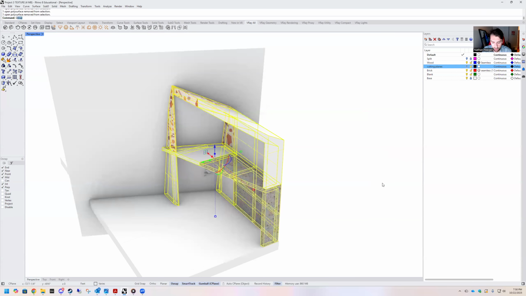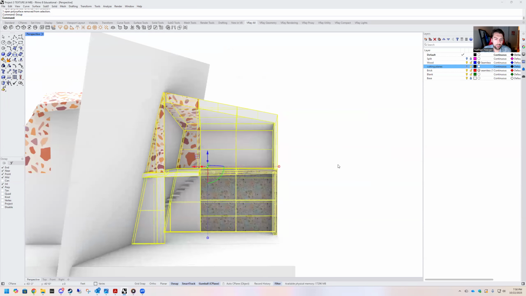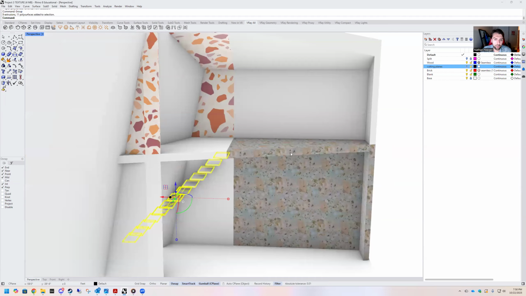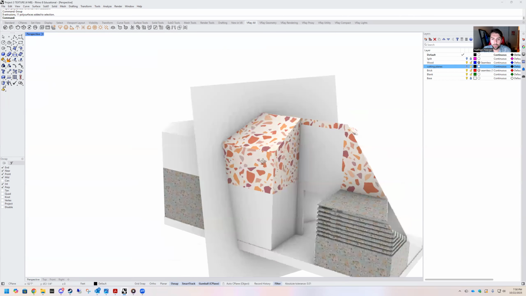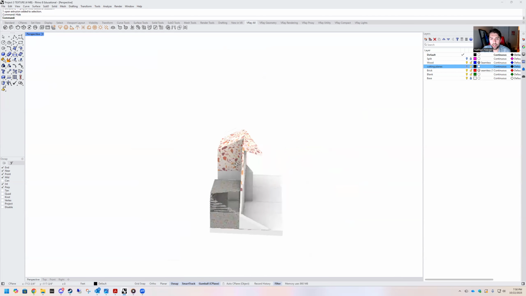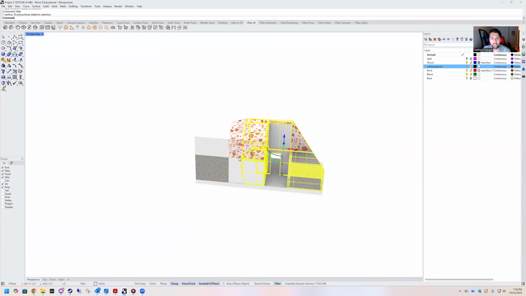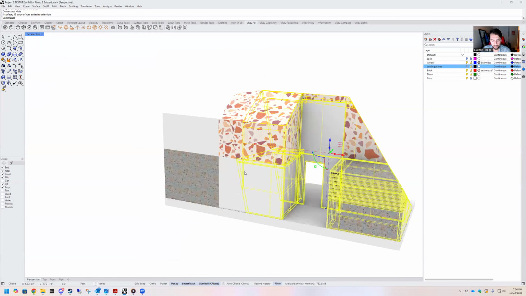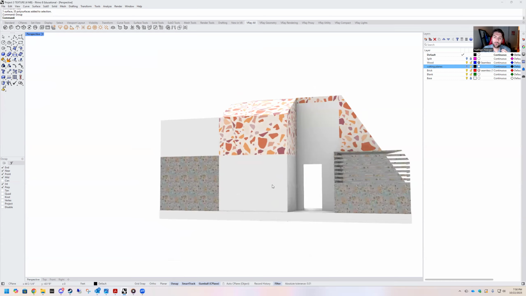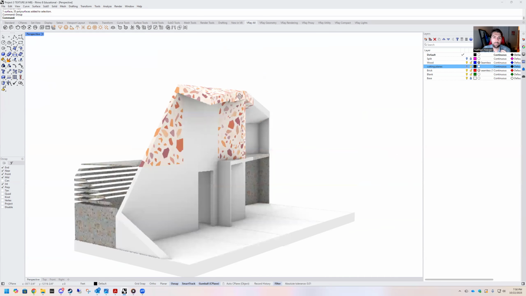So let's see, I'm going to hit group. And looks like our stairs are kind of doing their own thing right now. I think that's fine. Rest of this stuff I can group together. Might be cool to get a fun cut of that.